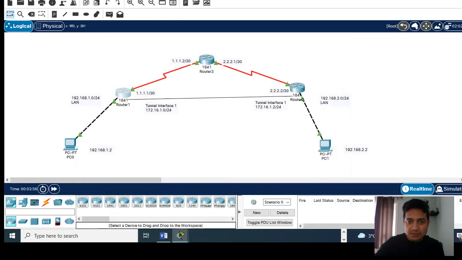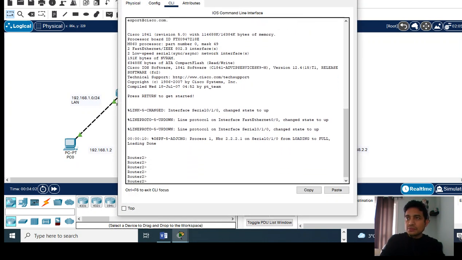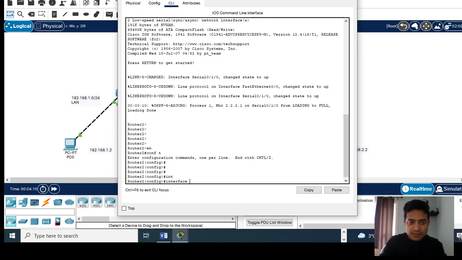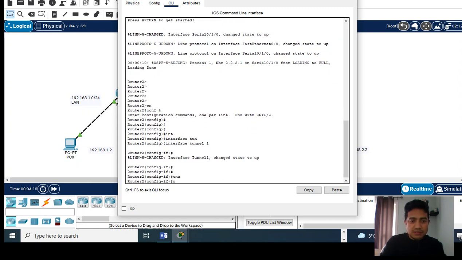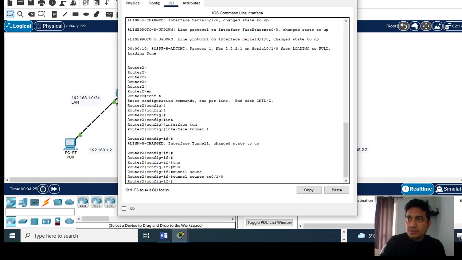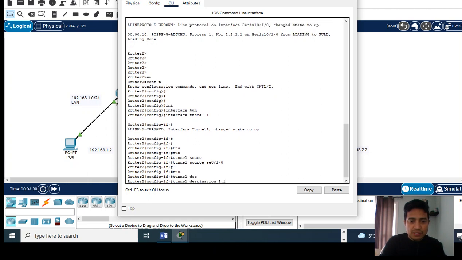So let's make the changes also in router 2. Right, in router 2, enable, configure terminal. Like the previous thing we did, interface tunnel 1. Tunnel source is SE0/1/0, and the tunnel destination is 1.1.1.1, since we are in router 2.